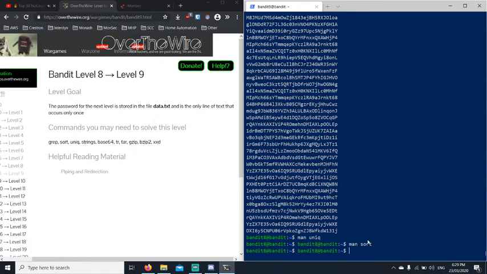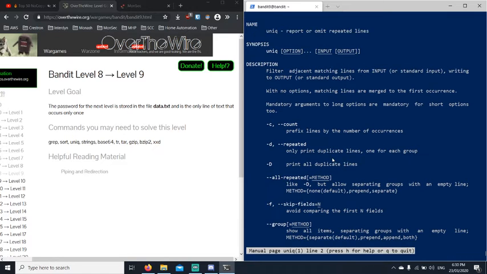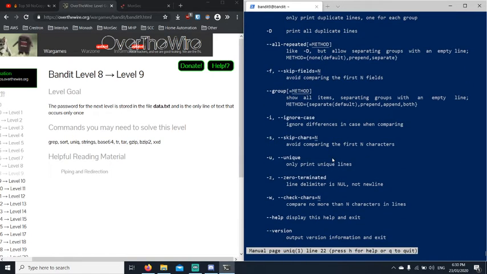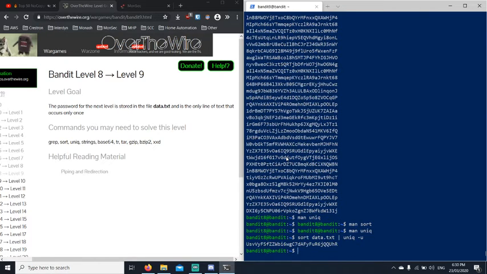And there's also one thing you need to be careful of in unique as well, is it only omits repeated lines without any arguments, meaning you still will get one of each line, unless you pass the flag to only show the unique lines, which is -u. So we need to make sure that we're doing -u after the unique command. So if we pull up what we were doing before, sort data.txt, and pipe it into unique with the argument of -u, then just like that, we have one line that only occurs once.